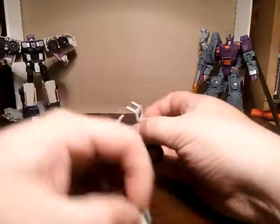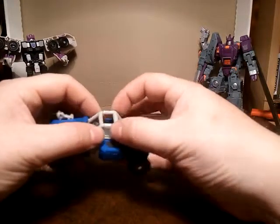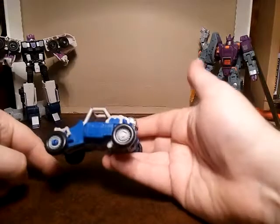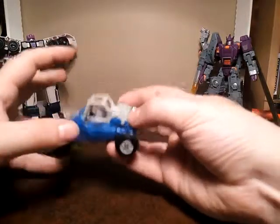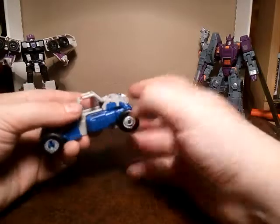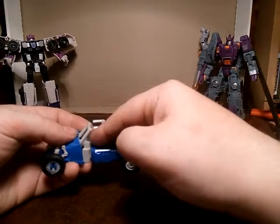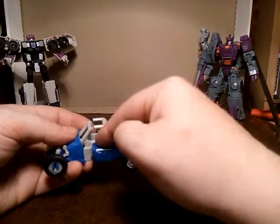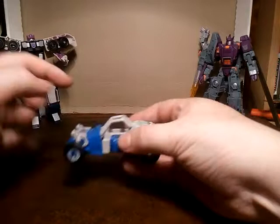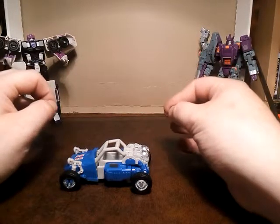I'll take Loudmouth out for a second just to prove this point. This bit's a bit finicky. I don't really like this whole thing. Once it fits together, it fits together alright. But if you try and push this... it just doesn't plug together quite as well as I'd like. These sections here kind of tab into the side — you think they'll lock it in place. No. They tab into this piece, not that piece. And that piece slides into this piece, so there's nothing stopping that from moving other than that little frame, which is on a hinge for the transformation. It just doesn't quite sit well with me.